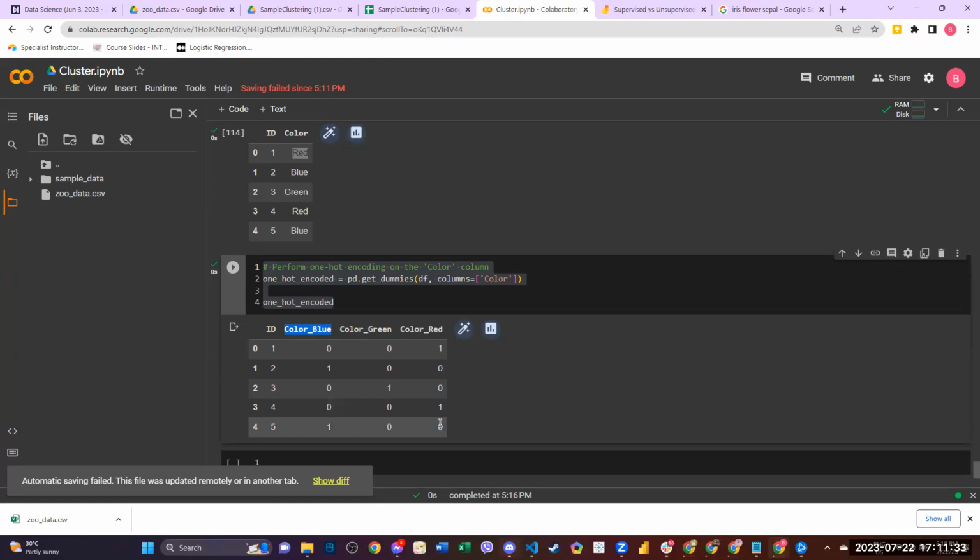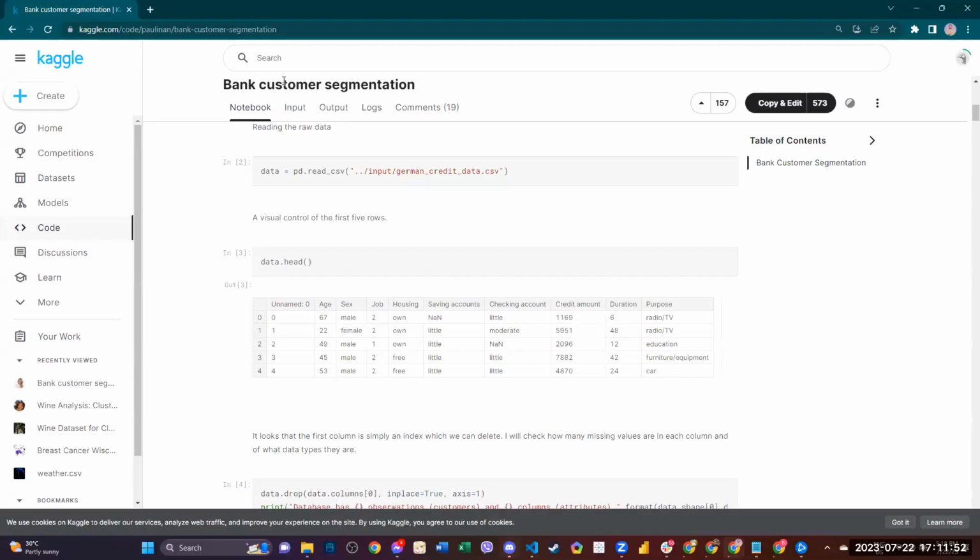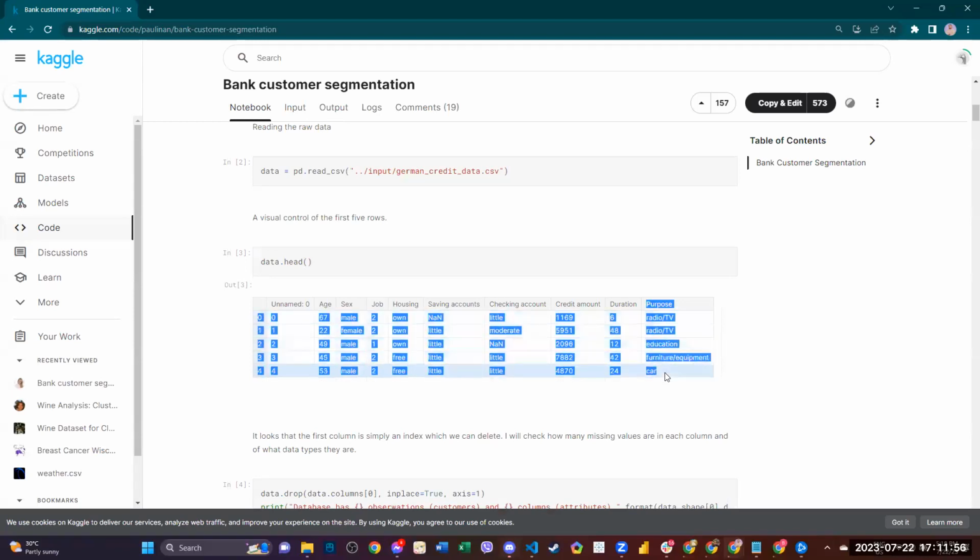And that goes to the other transformations. So if you are thinking that you will be transforming this, ano sana ba yun? Bank customer segmentation, you can do one-hot encoding in this one.